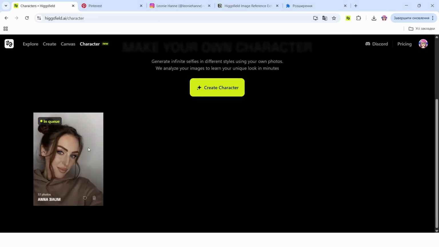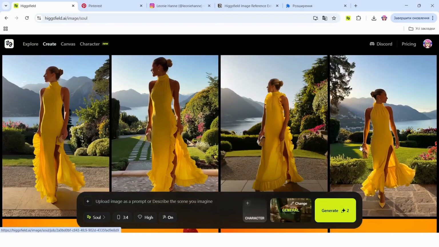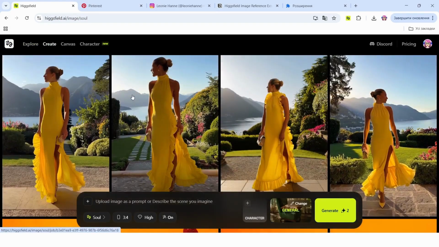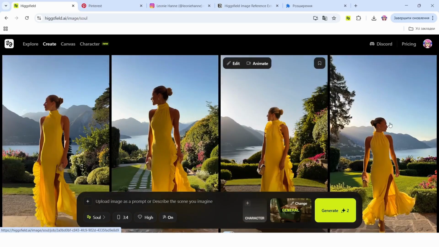There, and here it's queuing, so we wait. Our character is loading. We'll need to wait a little while. In the meantime, what's happening here? So in the meantime, the photos have been generated. Yes, the ones we looked at from the account, for now with just some random model. But as you can see, we repeated it. We have the mountains, the dress is similar, and overall, this is our creative result.